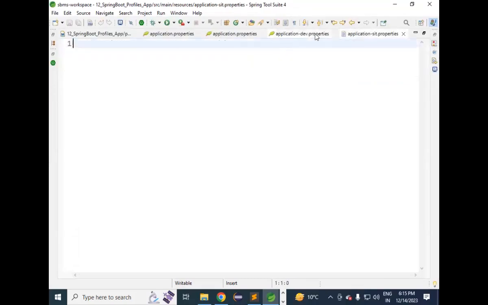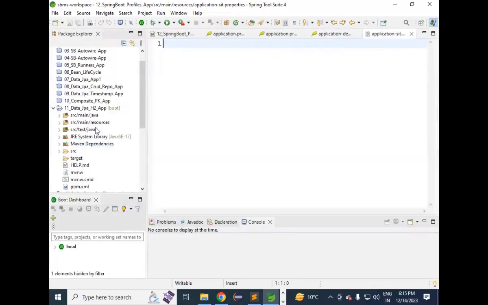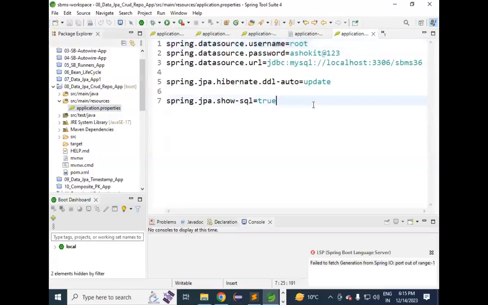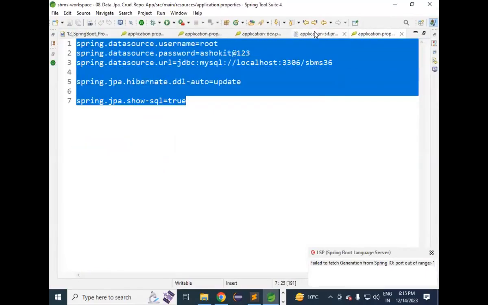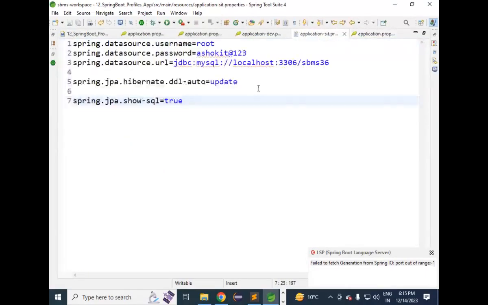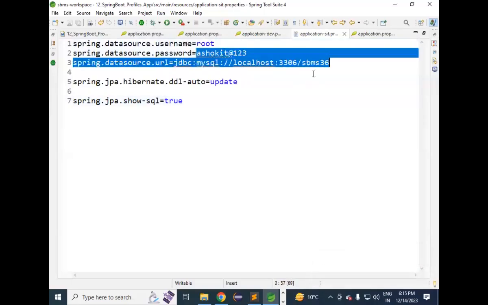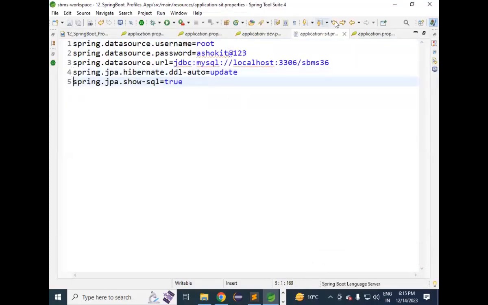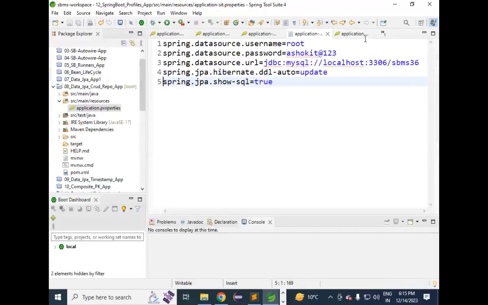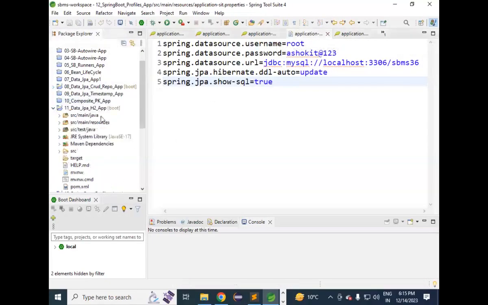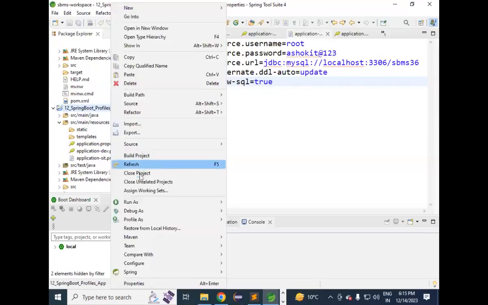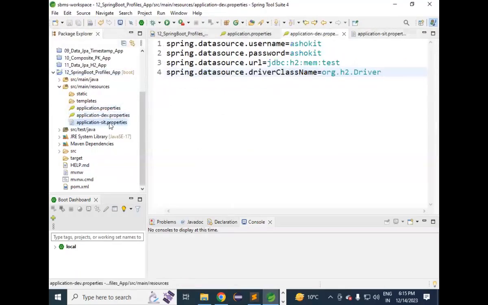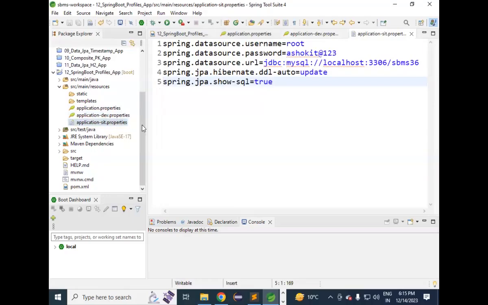Then when I go for SIT properties, I'm configuring MySQL database properties: username, password, URL, ddl-auto, and show-sql. So like this, we are creating two profiles, guys. If you observe, in the two profiles, two different databases are configured.